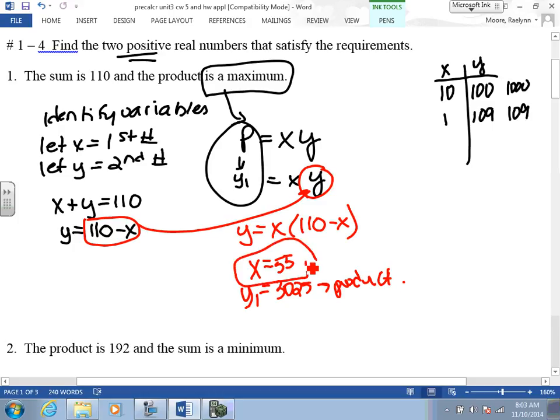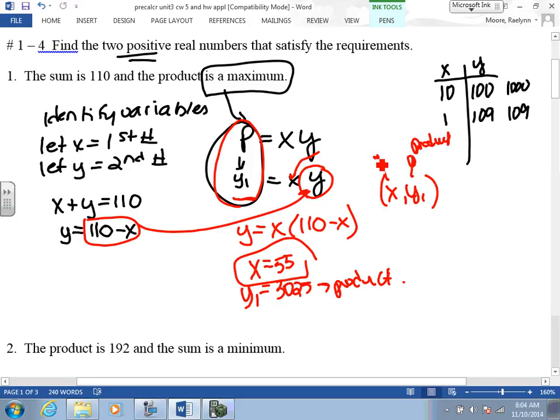Now, you found your x. We need to find the second integer, which we called y. This gets a little confusing because we use the x and the y to be our numbers. If it helps, use two different variables to be those. I like to stick with the x because we use the x over here. But just remember that this y1 represents your product. And when you do this in your calculator, this is your product.